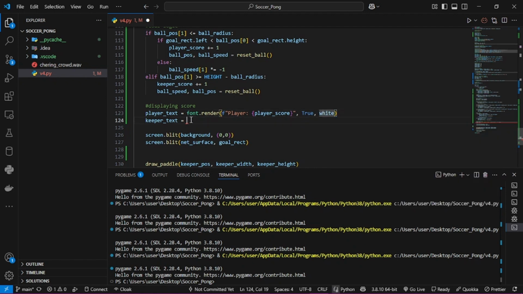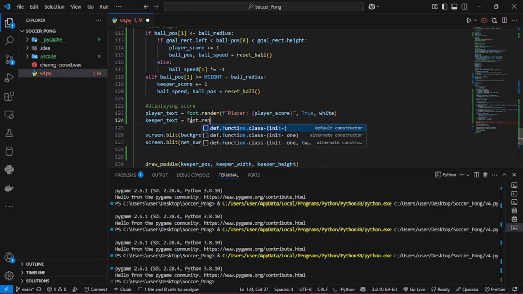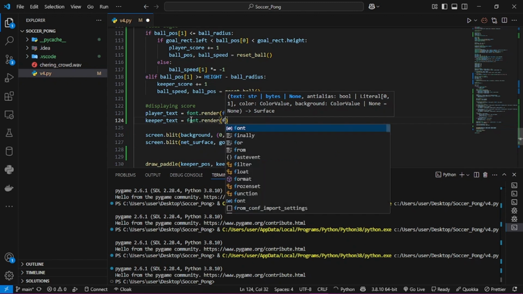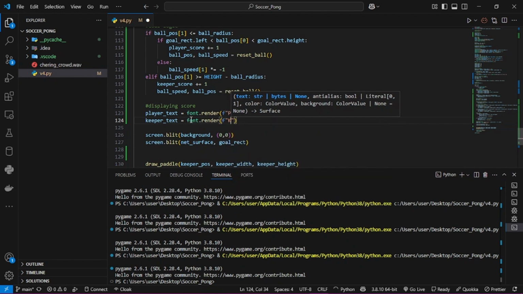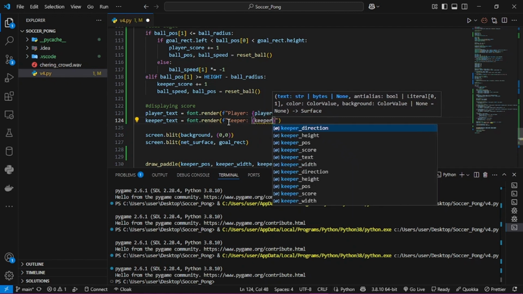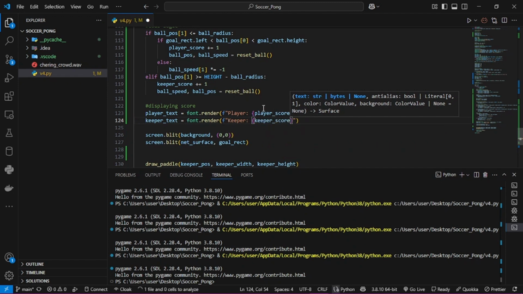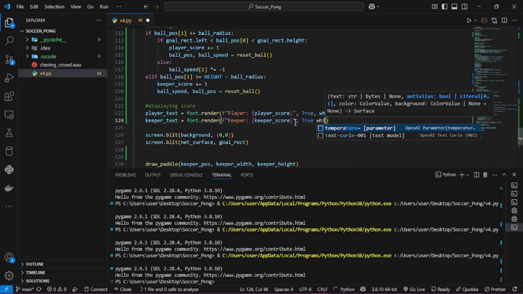Let's be consistent with whatever we are doing. So here again, say font dot render F string, say keeper, just keeper like that, and then we get our keeper score from the variable, and then we can say true, and again white.